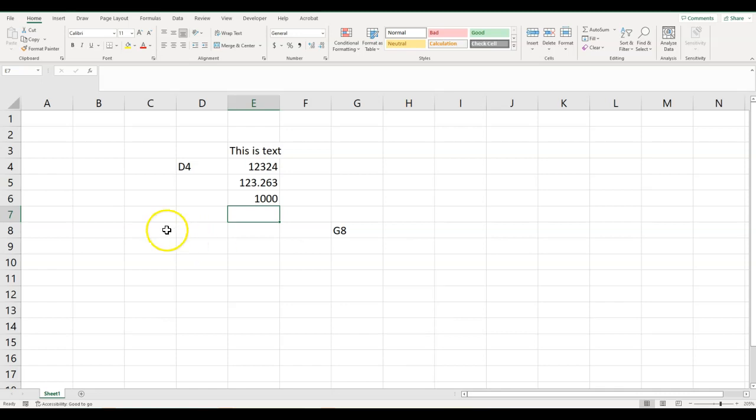You can also format and adjust the way things look, very much like you would in Word. So if I look up in my home menu, which I'm already in, I can do things like change the cell color, so I might be able to fill that one in. I can change the color of the text. So if I was to highlight the text, I could change the color of that. I can do things with borders, centering text, aligning things, etc. A lot of things that we are familiar with from other programs. So I can make something look quite attractive even though it's in a spreadsheet program.